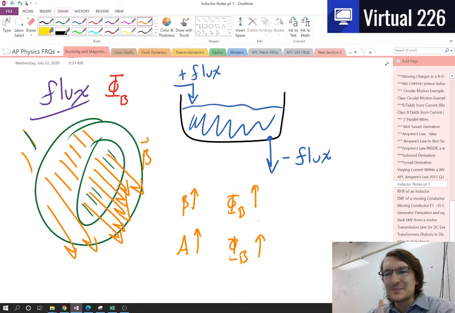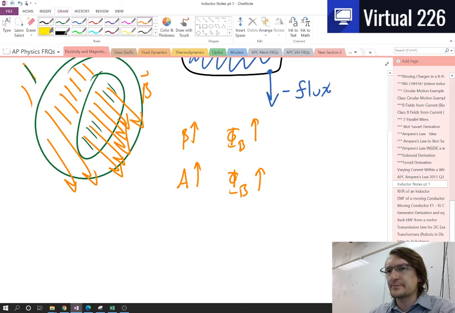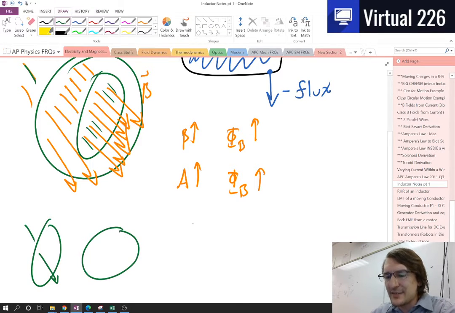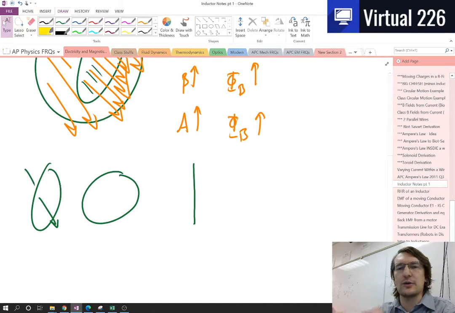And then there's something else going on here with flux. And this is a little weird. So this is our circle we had before, drawn at an angle so we can see what's going on. This is the circle drawn from the front, and this is a circle drawn from the side. So you can't really see the entirety of the circle, you just see an edge of it, like if you were looking at it flat. Now, the way we take the direction of a surface in mathematics is we look at the surface normal. Okay, what is the normal vector here?